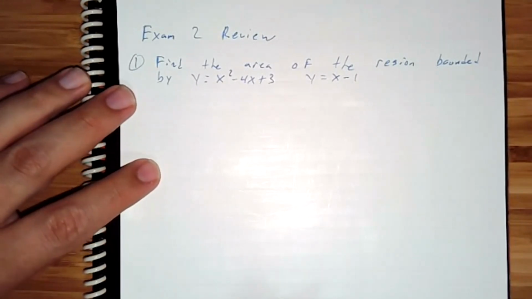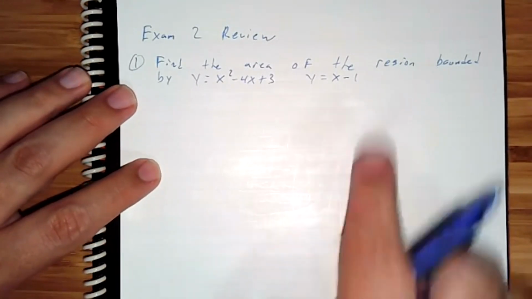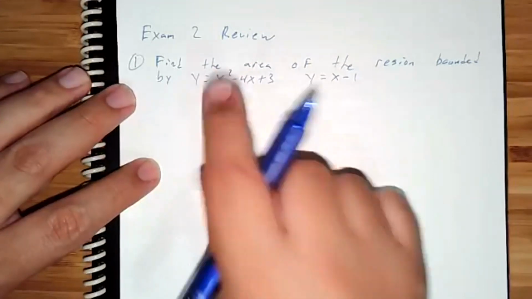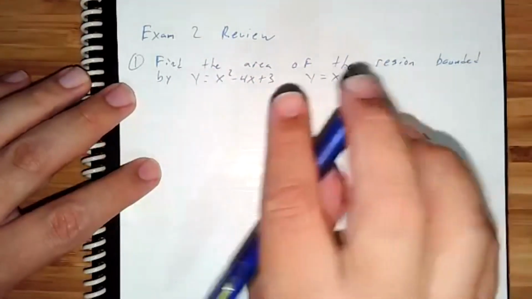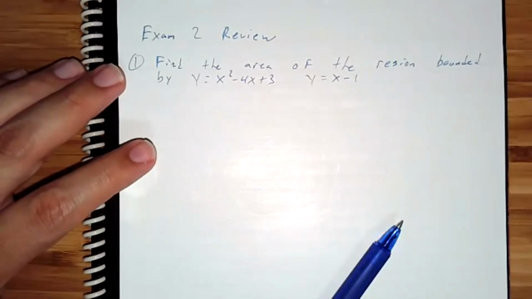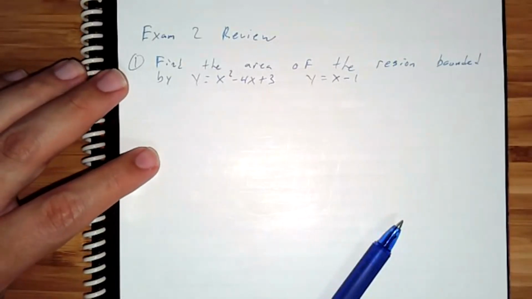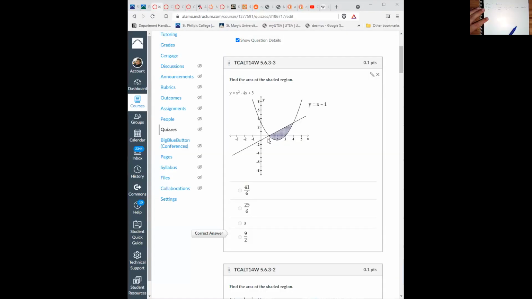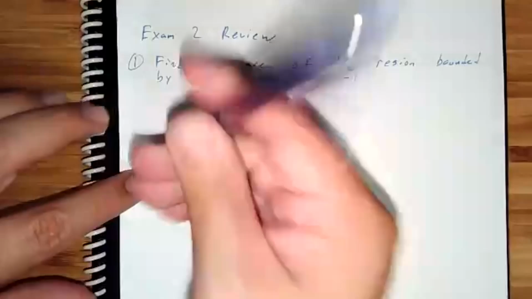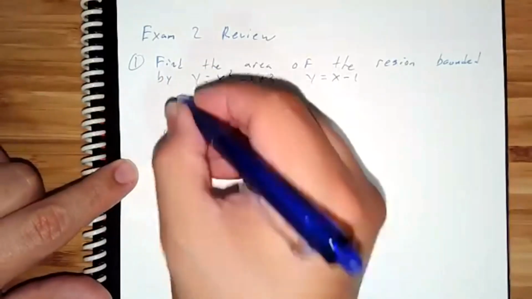All right, so they give you a picture. The top one is the line, bottom one is a parabola. You got to find the intersecting points, but since you have the picture, let me show you right now. Right, you can see where we're going to integrate from, right? From 1 to 4. So you integrate from 1 to 4, top function minus bottom function. So you should have something like that on the test. So integrate from 1 to 4.